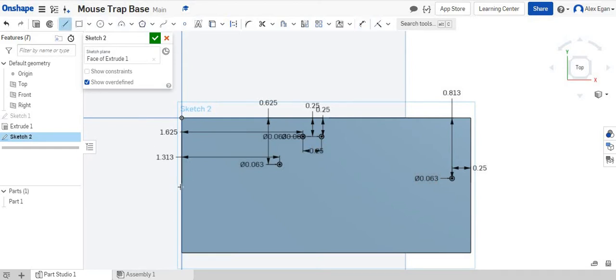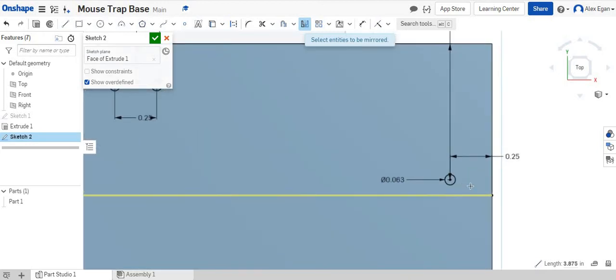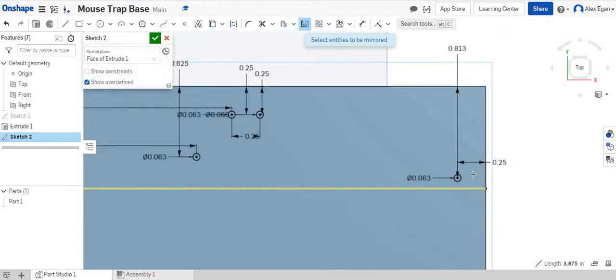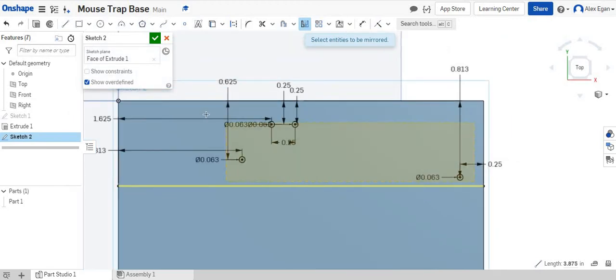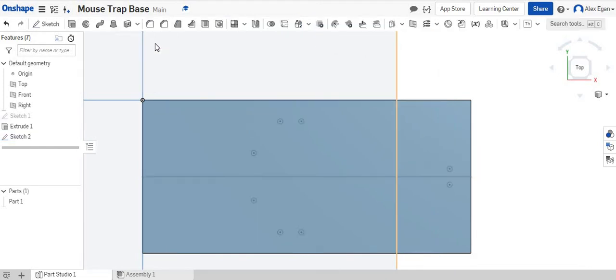What we're going to use now is the mirror tool. So I'm just going to draw a line right down the middle. And I can go up to here and grab this mirror. It's going to say select a mirror line. I can choose my line and it says select the entities that you wish to be mirrored. Actually, let me zoom out just a hair. I'm just going to click and highlight all of my circles. You can see that they actually mirror over, which is awesome. And we're going to say okay.